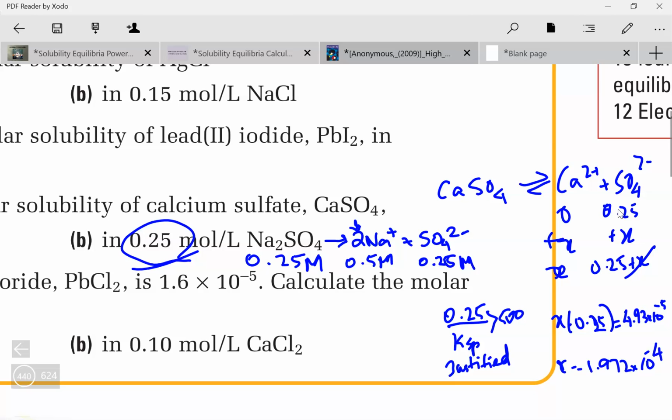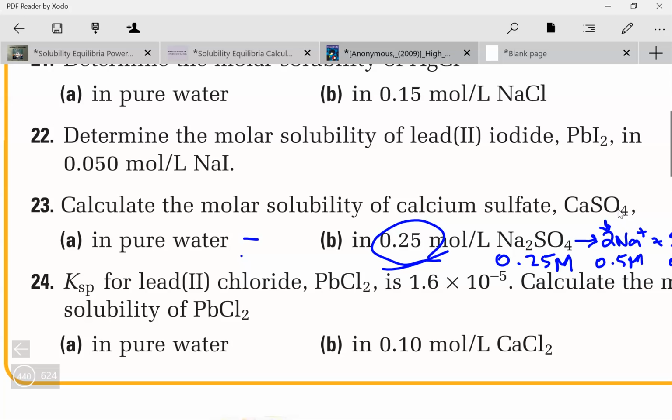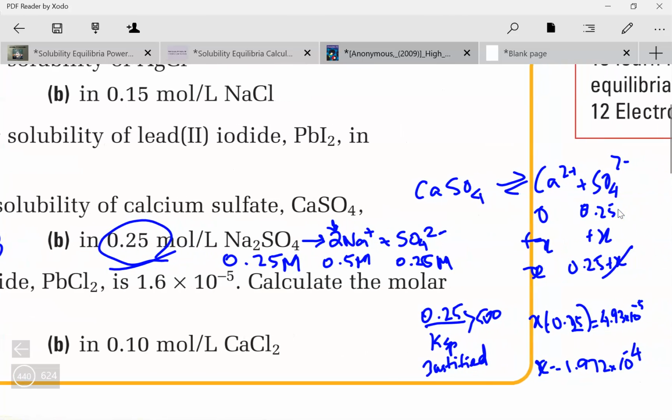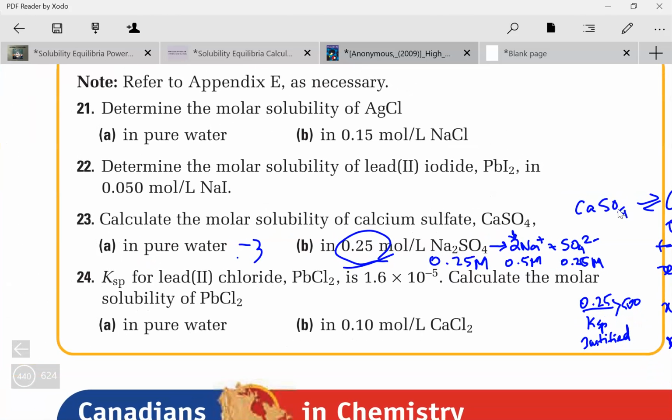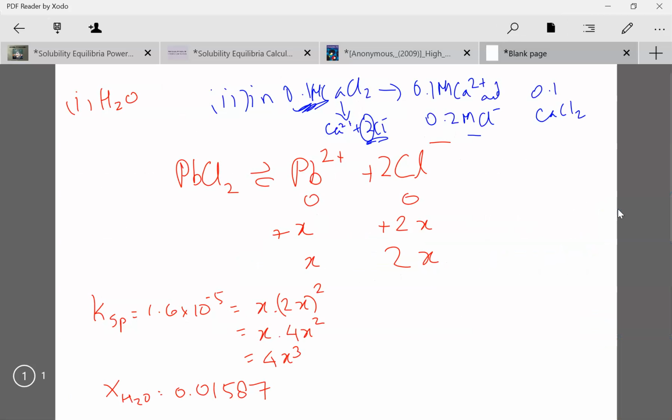And we saw that that's lesser than my molar solubility of calcium sulfate in water, which is something to the power of negative 3, I think. But yes. So our last question, we're gonna go. I've already started writing again. I forgot to start recording when I started doing the question. But in pure water is in red basically. So we did that calculation.